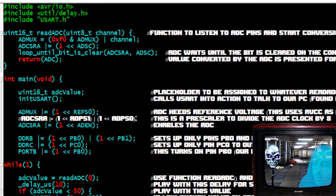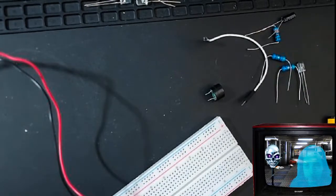All right, so let's move on to this actual build. I did not clean up the wiring for this. I was just excited to share it with you, and I didn't want to undo it because I don't know if I would be able to piece it back together, especially during this practice live stream. So let me just show you what I'm working with here before we get into the code.